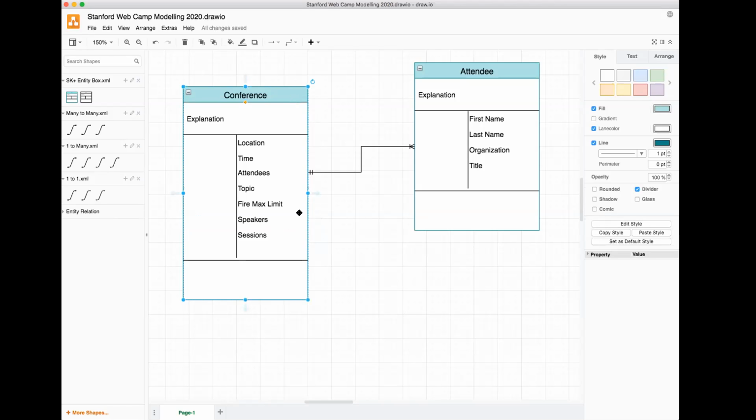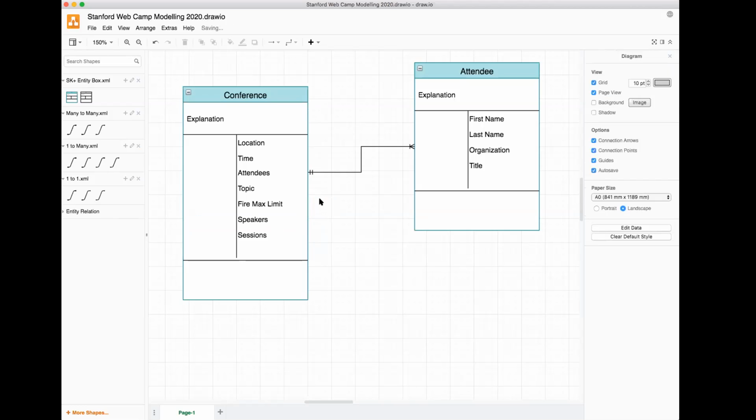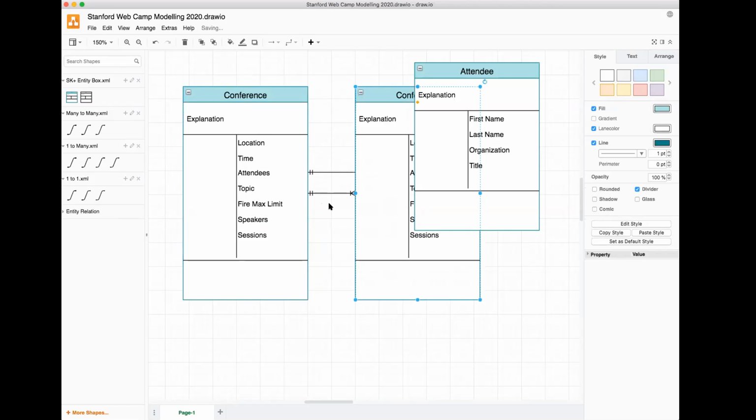That did not work at all. What did I do before? Control click, shift click to connect. Oh, so it's the easiest thing that I'm not remembering. That's good. Click and drag.